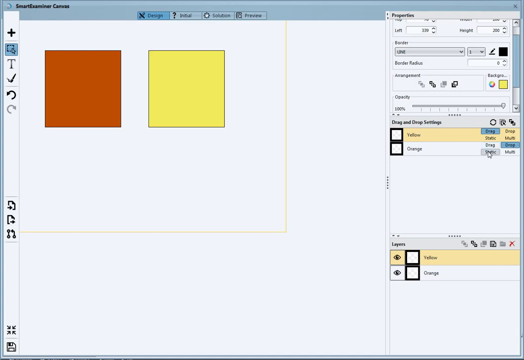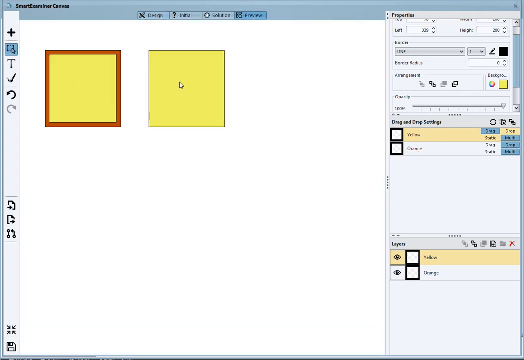So like I said, by default it is static. You can select the drag, you can select the drop, and then there is also the concept of multi. So a draggable can be multi, a droppable also can be multi. So what does it mean? It means that we can move the drag onto the drop multiple times, and if the drop is also specified as multi, it means that the drop can also accept multiple items.